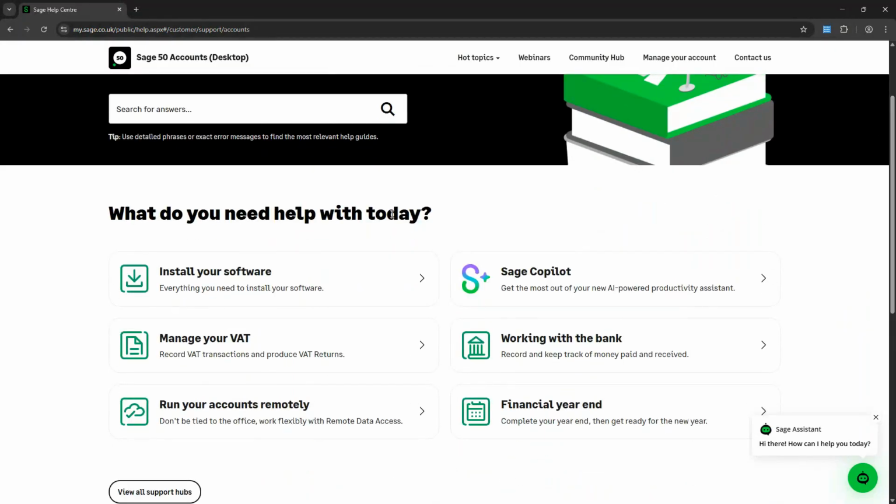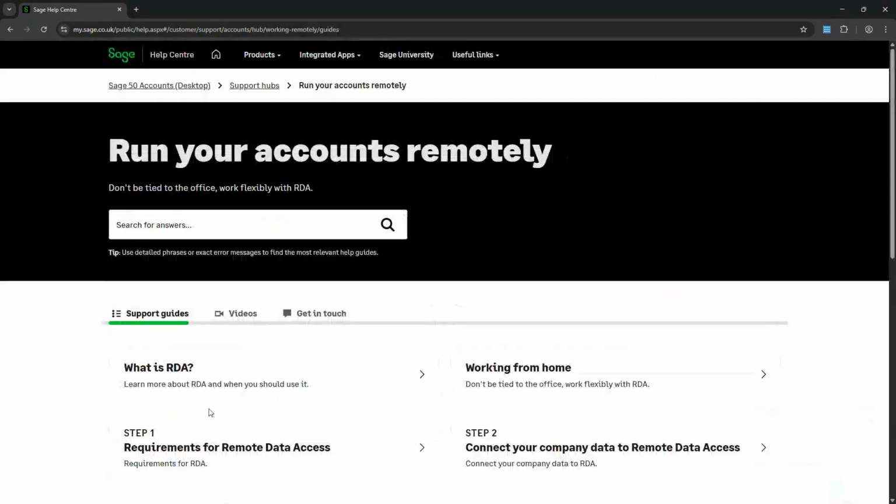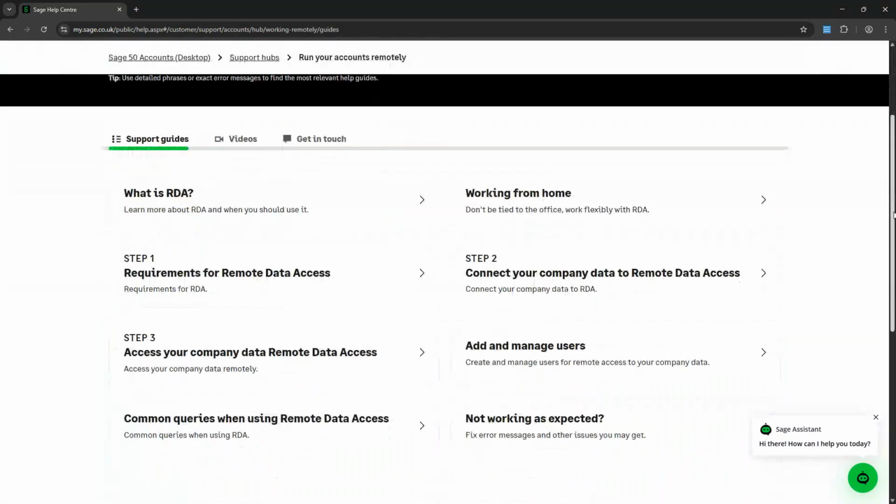If you scroll down, what you need help with today, this is the option here, run your accounts remotely. In here, you'll find what is RDA, working from home, step 1, step 2, step 3, which is what we've covered today. There's plenty of information as well, so adding and managing users and common queries there as well.